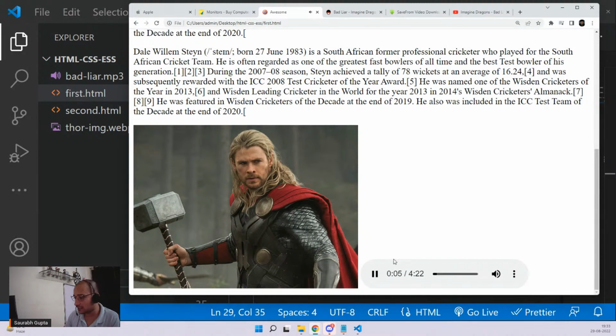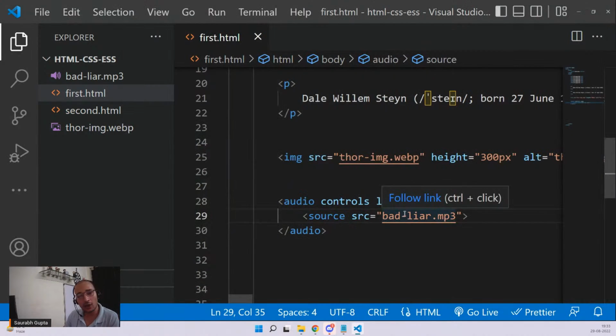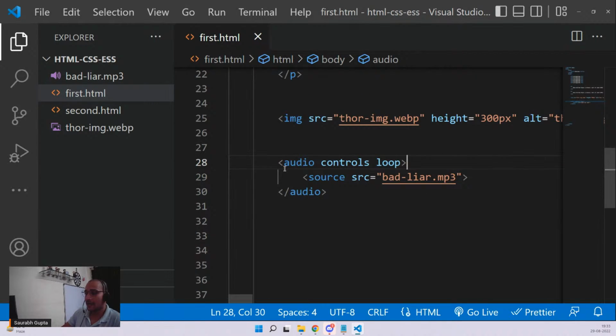Exactly, Suraj, just like Facebook. Exactly. All the sites by default don't play the audio nowadays because it can be anything, right? So the autoplay option is there for you. So guys, that's how you put a simple audio on your site.